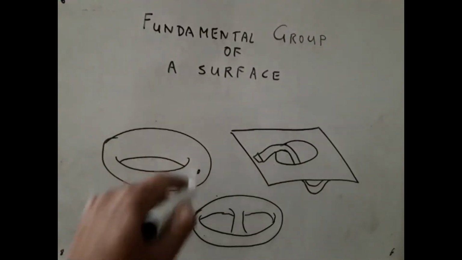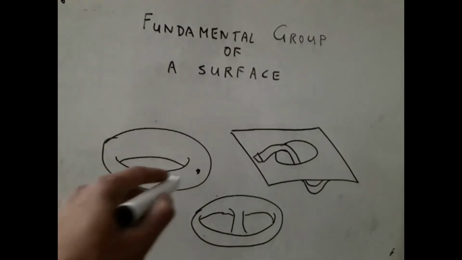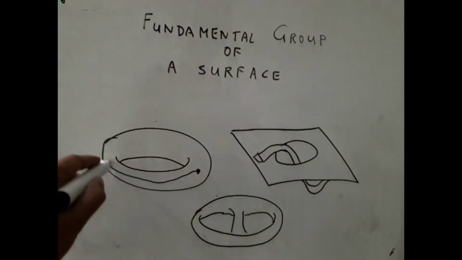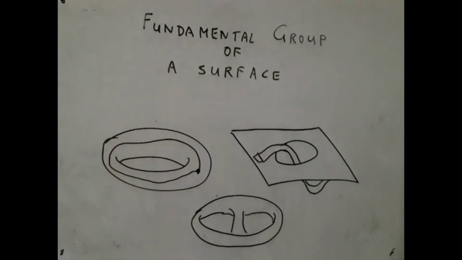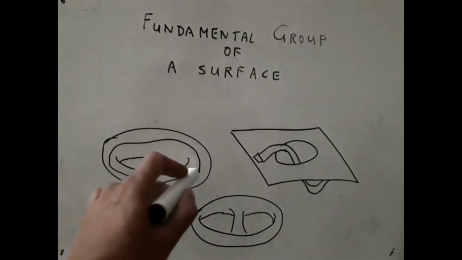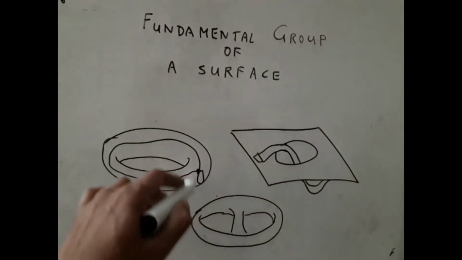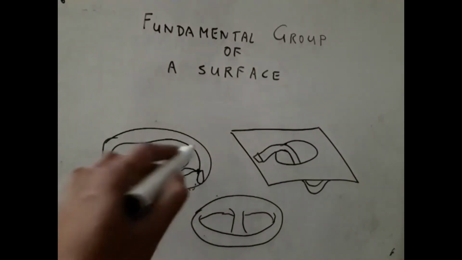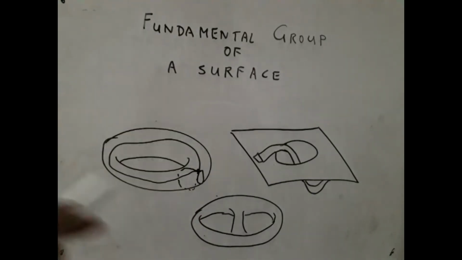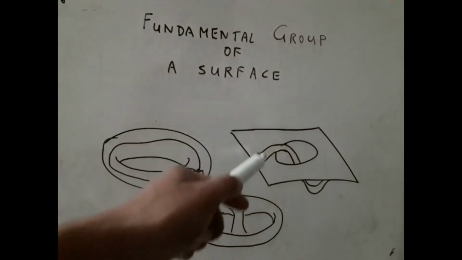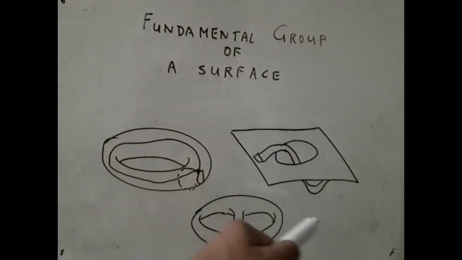And you can apply the same idea to classify even more complicated surfaces like a torus. So here you can take a torus and you can take different types of loops. You can go like this and observe that this can never be deformed into just identity. You can take a loop like this, you can take a loop that goes around the torus like this, and accordingly you will have a group which is different from the group of this torus which has a beach in between. And you can take more exotic stuff where there are holes and you have got strips of paper passing through the hole and doing more complicated stuff. And you can classify all such surfaces using their fundamental groups.